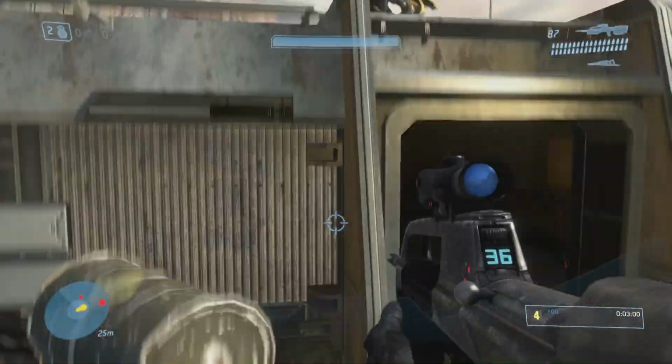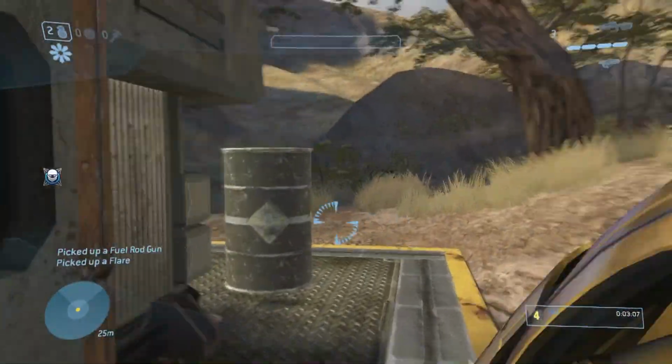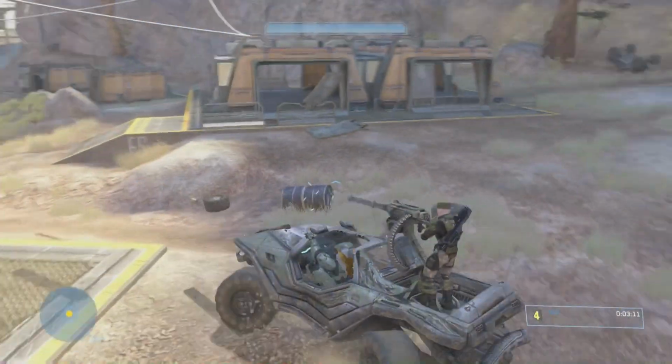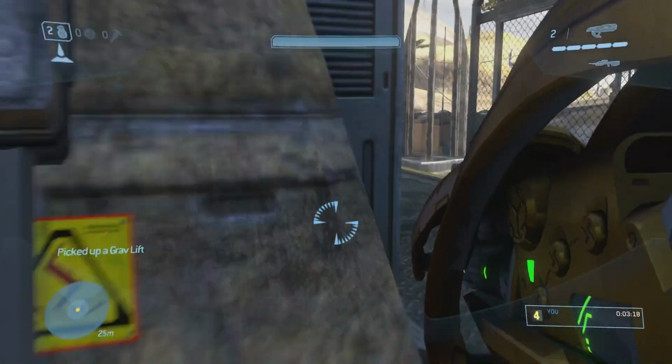This part I like to drive up to about here and bail, and then I get into a sensual dance with this fuel rod brute, which just ends with me sticking him. But then you just grab his fuel rod. Sometimes he'll shoot at your Warthog as you're driving up to him, but a lot of times he'll be distracted.